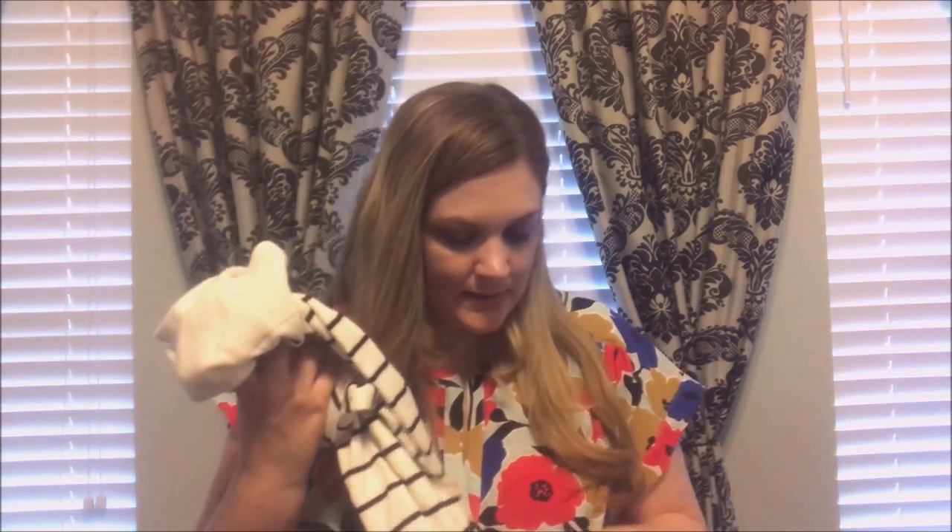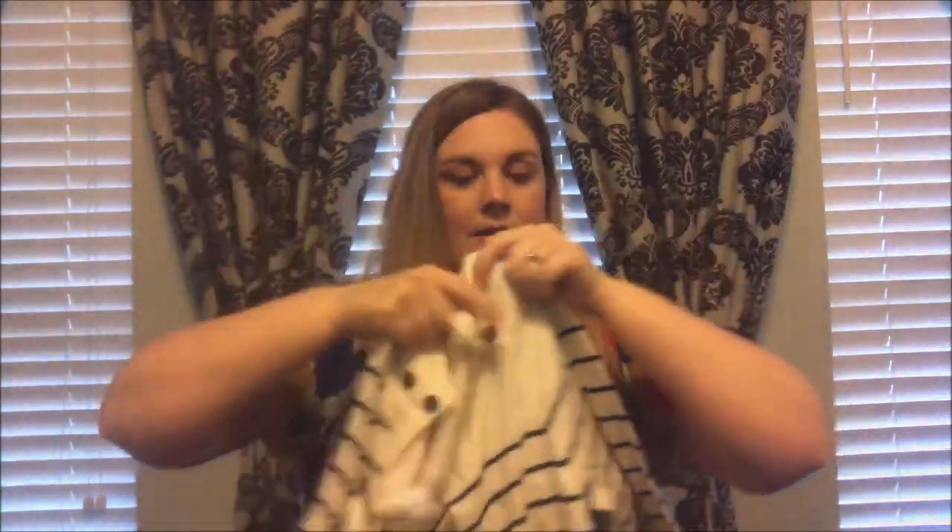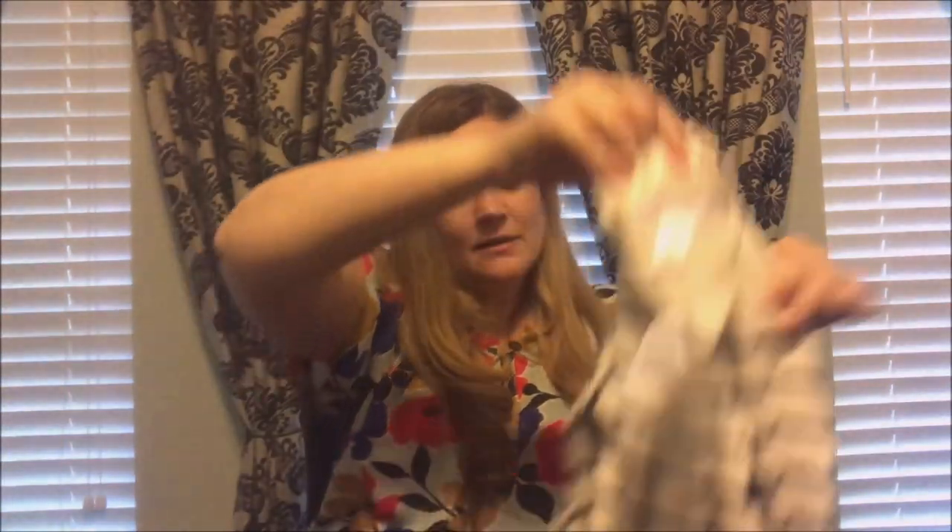The last one I'm going to show you I actually didn't buy at the Motherhood Maternity store that was closing. This one's from a Bye Bye Baby store. If you don't know Bye Bye Baby, it's like a baby supercenter — it has like everything baby in it. They have a small little section of maternity clothes, and this is one of the only sweaters I bought. It's not a big sweater but it's actually cute. I've seen it in regular Motherhood Maternity stores too. Long sleeved — I like the little buttons on it.